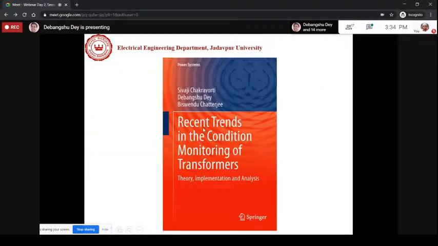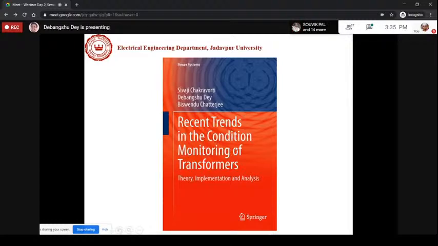Whenever you get the opportunity to give some lectures, it is mandatory to blow your own trumpet, so I am blowing my own. This is the book we have written under the guidance of my teachers, during my research work. That is long ago, but we still call it recent trends because there are some advancements, but the basic classical knowledge, even for the recent trends, has not changed yet.